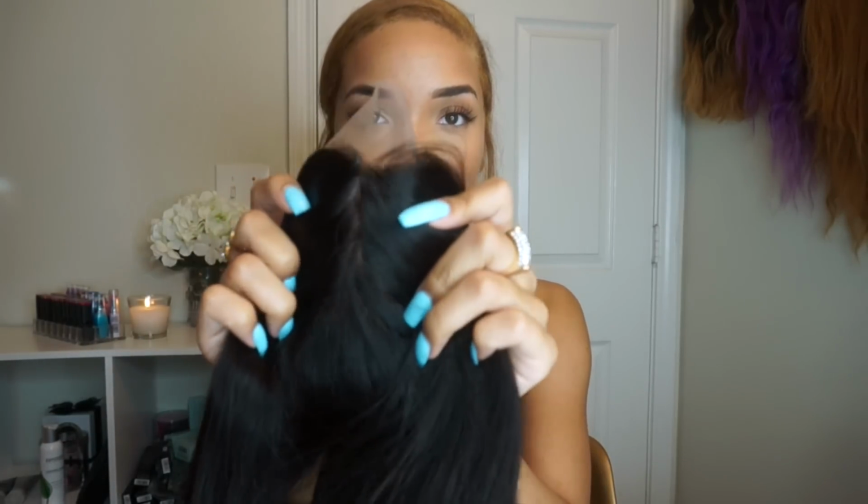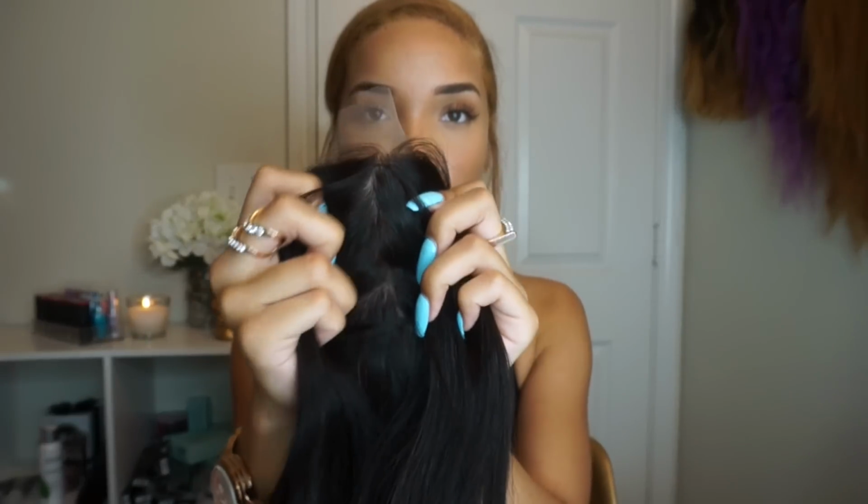That piece of fabric in there kind of does all the work for you to make it look like your natural scalp. Some people with darker complexions may not prefer this silk-based closure because it does come in a universal scalp color, which is kind of a light beige color. And if you have a darker complexion, that might not match for you. So you might just want to go for a standard lace closure and put your own makeup in there to customize it for yourself.